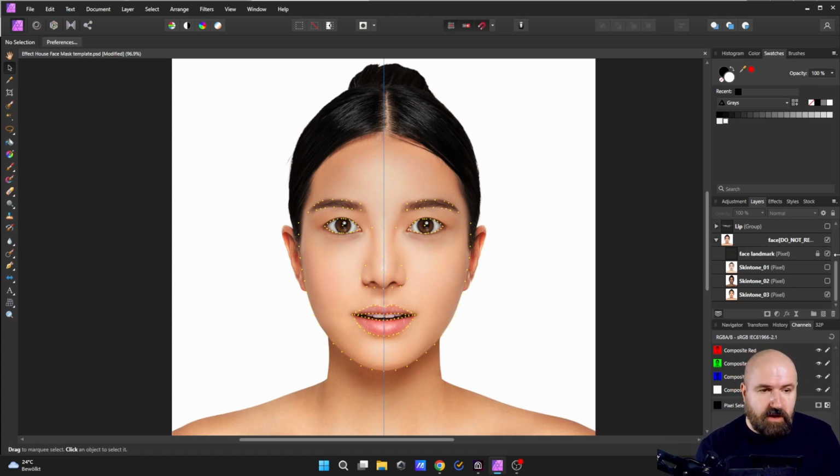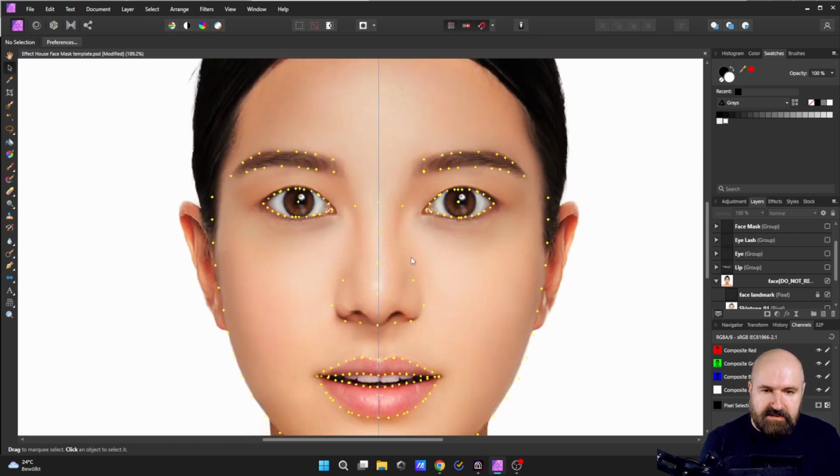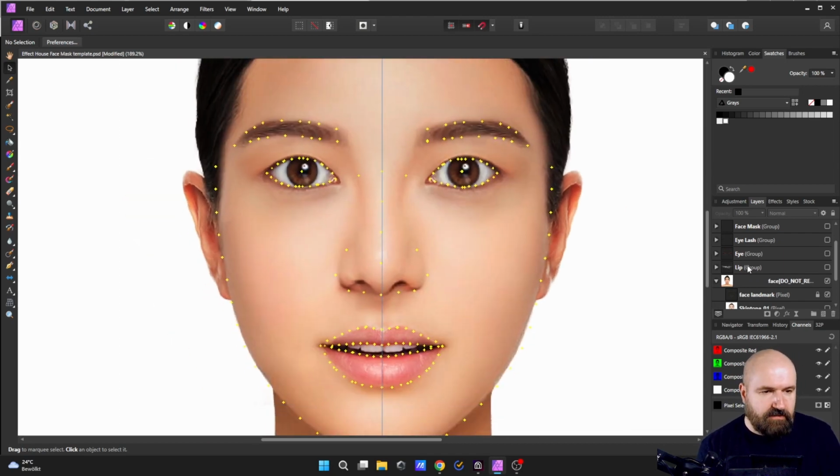So for example, when we go back here, let's zoom in here a little bit. You can see here, for example, you have a template for lips where you can, for example, do lip gloss in here. Let's turn this on so we can actually see that. And here's a little bit of lip gloss. And then we have here a little bit of lipstick. Then you can also do stuff to the eyes, like a little bit of eye shade in here. And you can also do eyelashes. Look how beautiful that is.